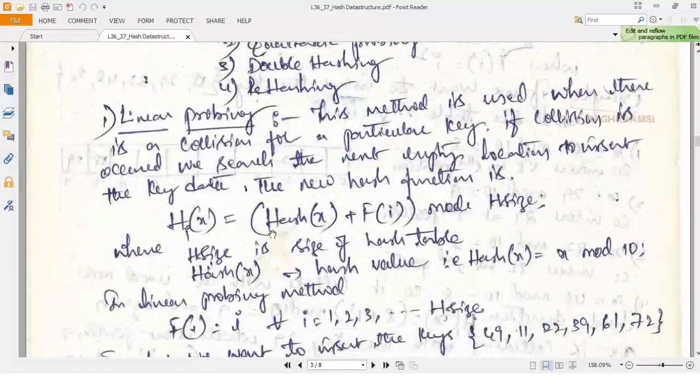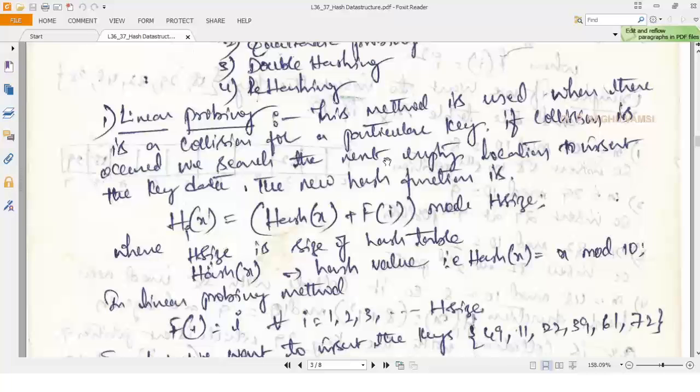Linear probing is nothing but this: whenever a collision occurs at a particular index value, that index will be incremented by the number of times the collision has occurred, whether it is the first time, second time, third time, or so on.